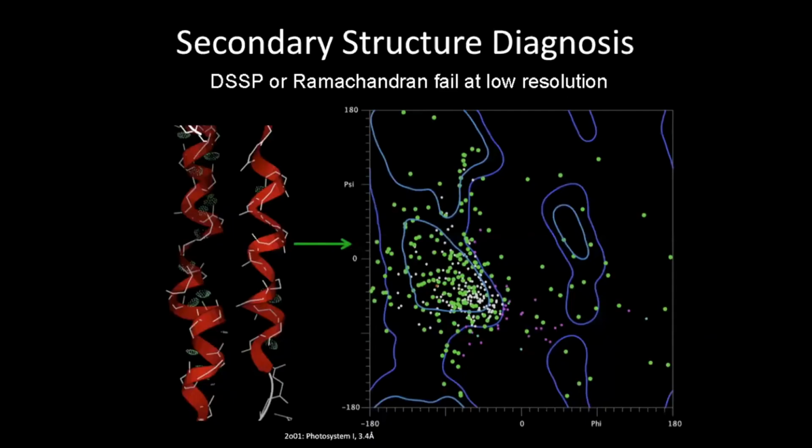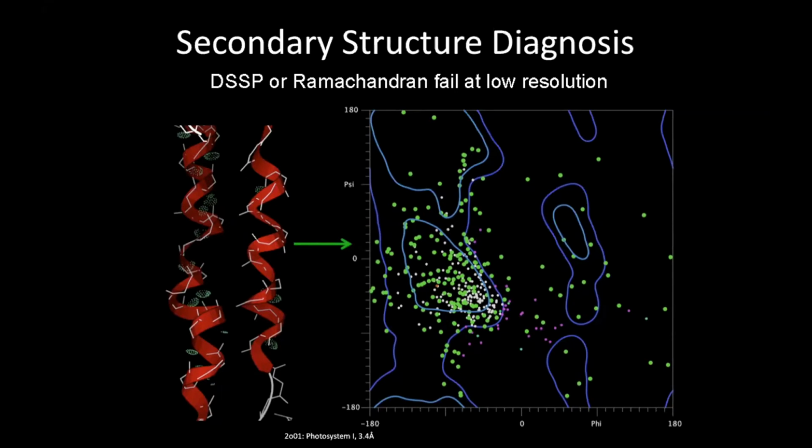So then I've mentioned KBLAM a lot. It got started when we were looking at just diagnosing secondary structures and finding at 3 to 4 angstrom where the helices and strands were. And the typical things people use are Ramachandran criteria and DSSP, which depends on backbone hydrogen bonds. And both of those fail badly when the peptides aren't well oriented. So when you can't see the carbonyl oxygens, these just don't work.